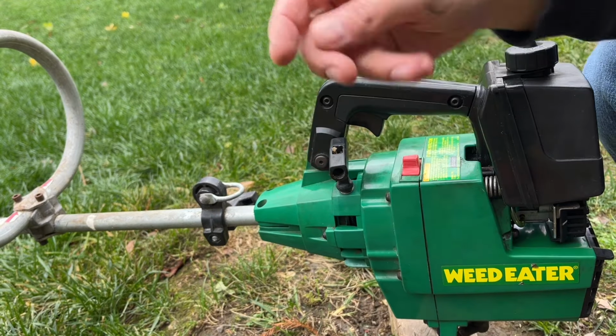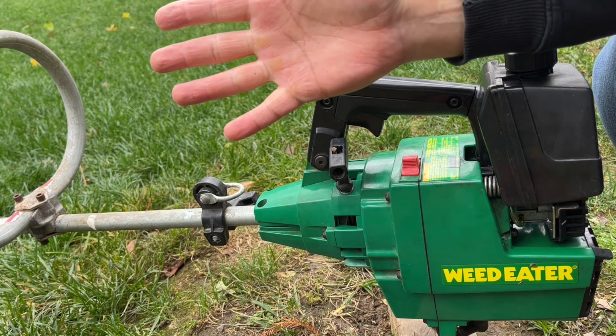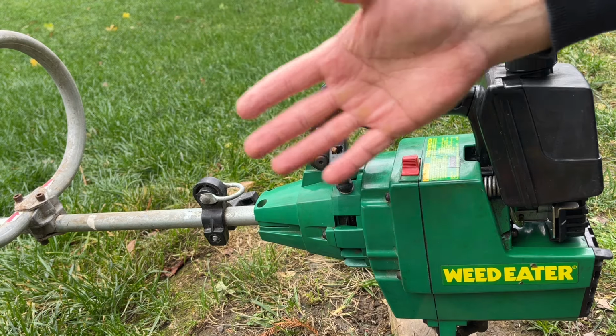Well, it threw the line again. I'm going to try to set you up to where you can see what was happening, because I'm honestly not sure what's going on with that. It's just constantly feeding line and cutting it off. So maybe we need a new head, I'm not sure.